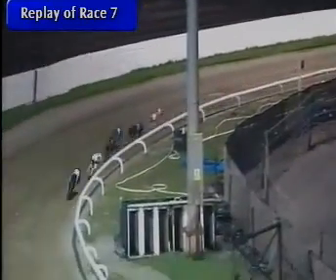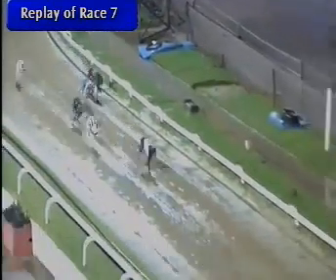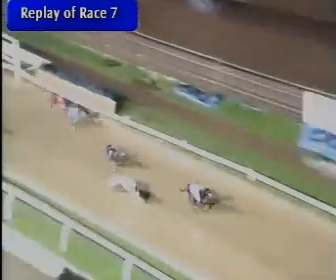And the official result for race seven, winning greyhound trap three, Maui Ansel. Second, trap six, Lahini Molly. Third, trap four, Milan's Rolo. Three, six and four.